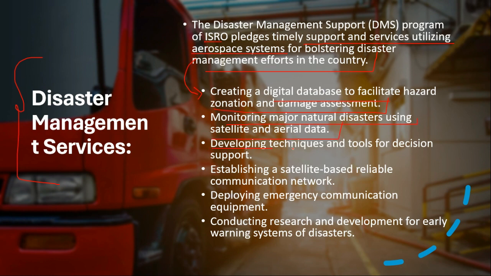And we also develop techniques and tools for decision support. Like we can identify the shortest route to reach the location where a disaster has happened, or if some existing road is destroyed by disaster, then we can find some other road using the satellite images. And we also establish a satellite based reliable communication network, deploying emergency communication equipment, and also conducted research and development for early warning system of disasters.